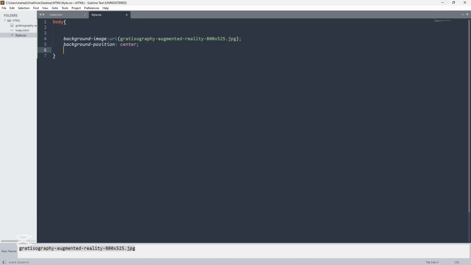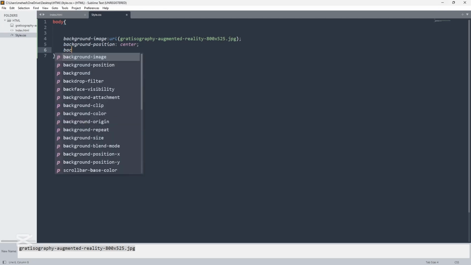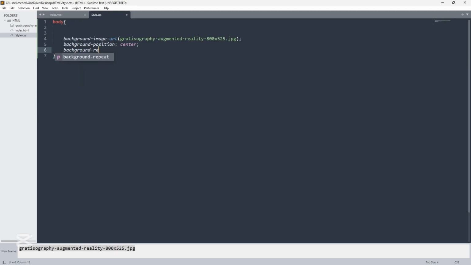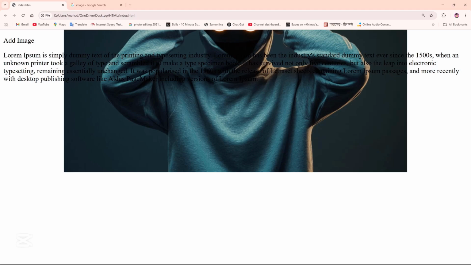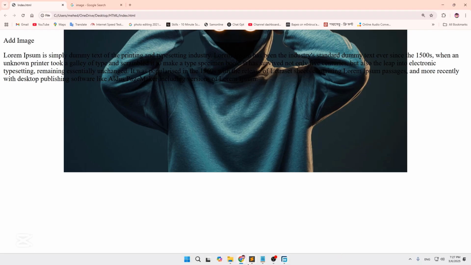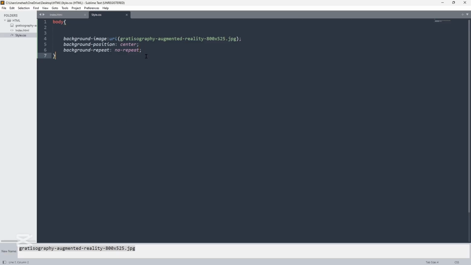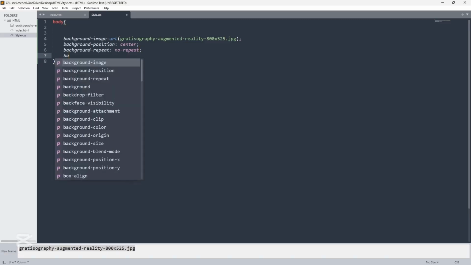So how are we going to fix it? We can simply give background-repeat, and here we can type no-repeat, and we can save it. And now if we come over here and refresh it, as you can see there is only this picture over here, but it is centered. So how are we going to maximize it with the full coverage? We'll need to type over here another new command or new attribute called background-size.